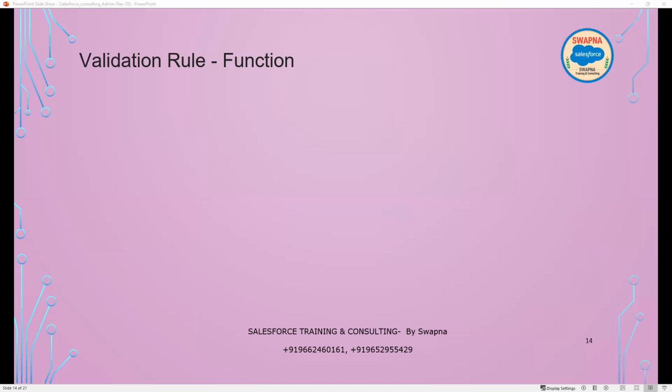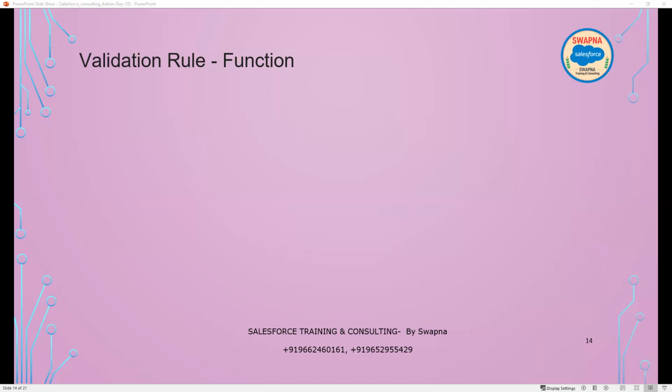On the client side, we have a support group, a service group, an admin group, multiple users. Now, if I make it at the page layout level or the object level, everybody is going to see that error.